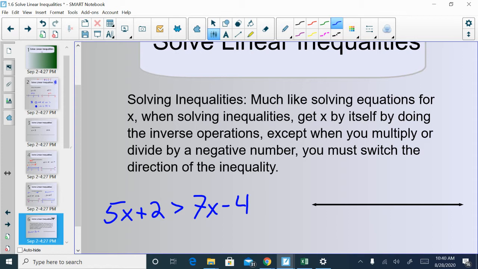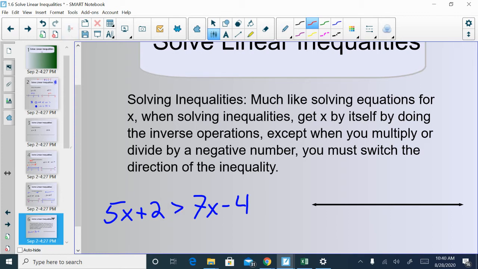And thankfully, in the previous sections, we've been simplifying statements like this. In fact, if this question just had an equal sign in the middle, if this was equal to, you guys should know how to, or sorry, not graph it, you should know how to solve it. You should be able to get the x's on the same side, the constants on the other side, and then go ahead and get x by itself. Once you have x by itself, then you could graph it.